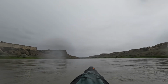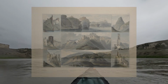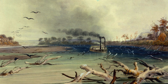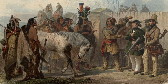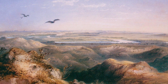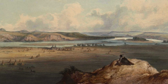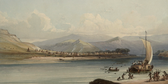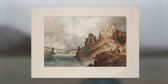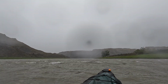I have come to the Missouri Breaks, and specifically the White Cliffs area, with an agenda to paint. I have a romantic vision of painting some of the same formations that were famously documented in watercolor by the Swiss artist Carl Bodmer, who accompanied a German prince up the river in 1833. Coming some 30 years after the Lewis and Clark expedition, Bodmer's paintings depict a river without dams, reservoirs, wing dikes, and riprap. They show native peoples and their traditional way of life while on the verge of change and displacement. These works remain an important artifact of how life on the river was and serve as a major inspiration for my own river painting. Some of the most well-known of these images depict the Missouri Breaks. However, I quickly learned that whatever my plans may be, the weather, and particularly the wind, will ultimately determine what I can and cannot do.